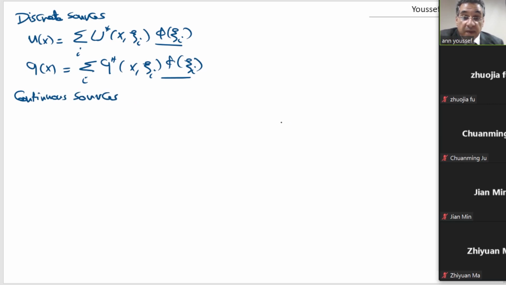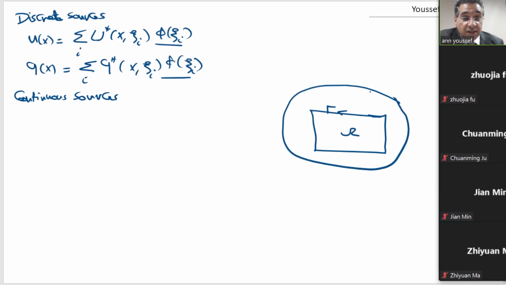Now continuous sources. Here I have my point, this is my domain, and this is my boundary, and I have sources here outside, and this boundary for the sources I'm going to call S of xi, and this is the domain of y, and this is the boundary of x. So point x is on the boundary, point y is inside the domain, and we have a point on the source boundary. I'm going to choose continuous sources and call the point xi. This equation will change like this.